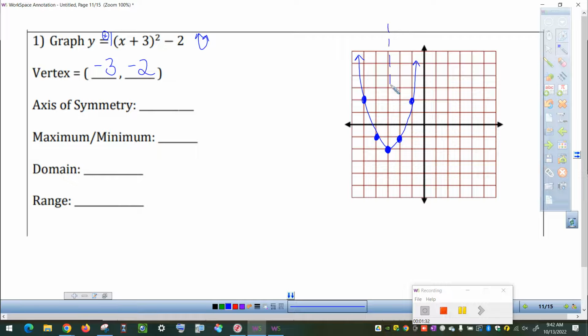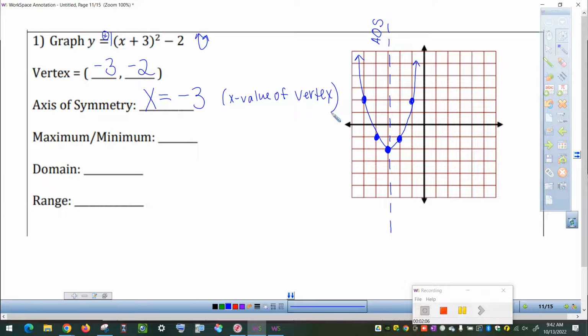All right, we're also going to draw in that axis of symmetry line. And by the way, sometimes you'll see that abbreviated as AOS. That's what that represents, axis of symmetry. We're always going to write it as an equation here with an x equals in front. That's what makes it a vertical line. And it is always the same as the x value of the vertex, because the axis of symmetry is always passing through the vertex.